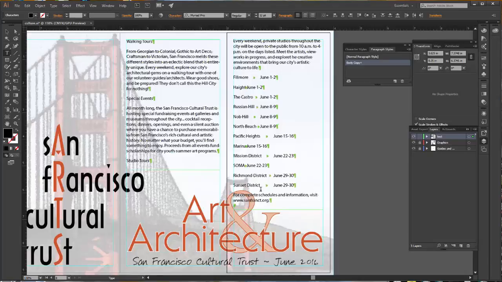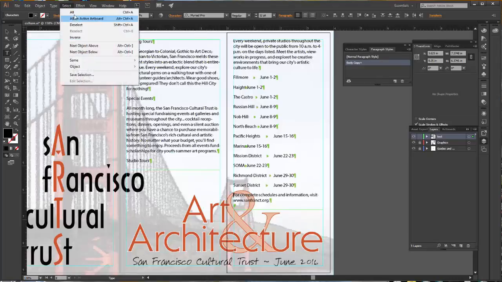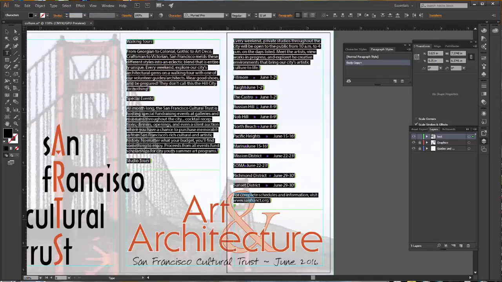With our text selected, which I don't have yet, but I do have an insertion point in there, I am going to go to select and select all. And I am going to change the formatting in body copy. Body copy is kind of like the default thing that comes up and says, that's what everything is formatted in, is body copy. And remember, we are missing a font anyway. We have to change this.